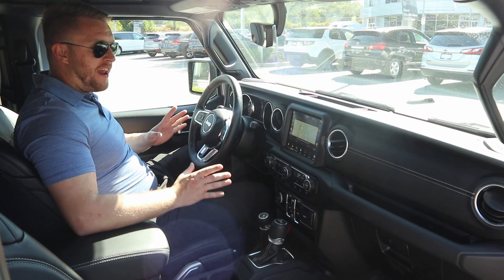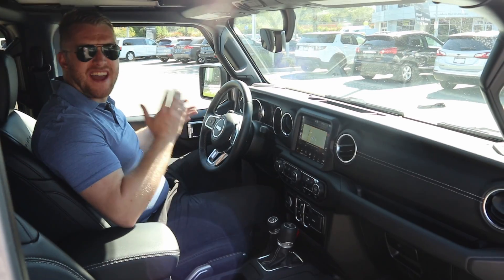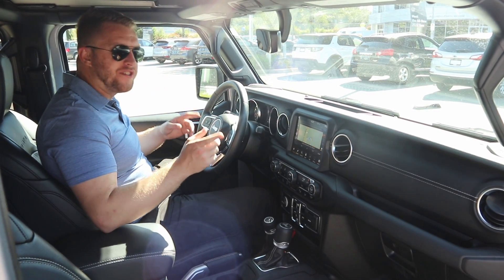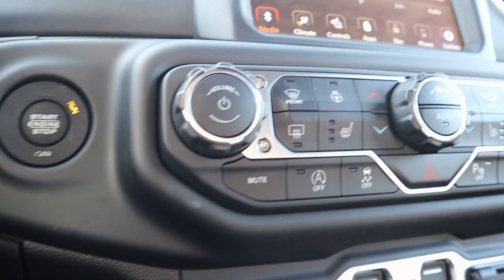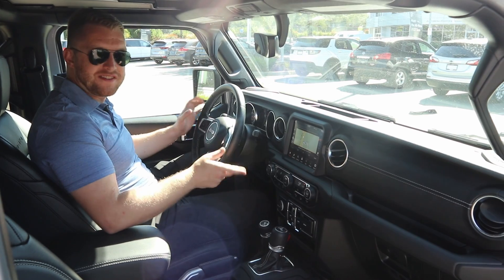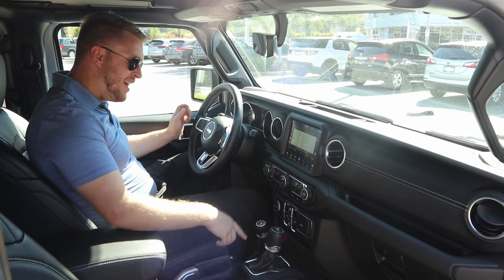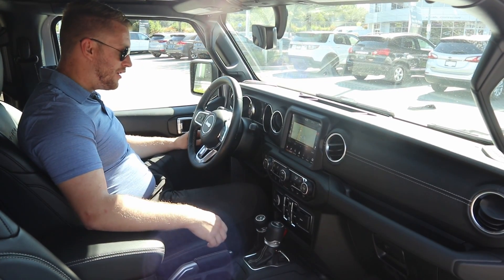Being a Sahara model, as mentioned before, it is pretty much as loaded up as you can get. You can see it has this nice leather interior. Built-in navigation system. It has that cold weather package, so you have the remote start built in on the key — if you want to start it up and warm it up in the winter, you can have it started before you go on your trip. Heated seats, heated steering wheel, downhill descent — if it's slippery slopes or if you do decide to do a little bit of off-roading, that can be handy. Your different four-by-four options, two-by-two trip-tronic that you can flip through.